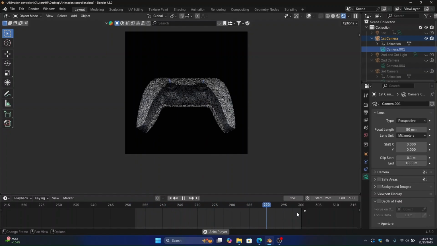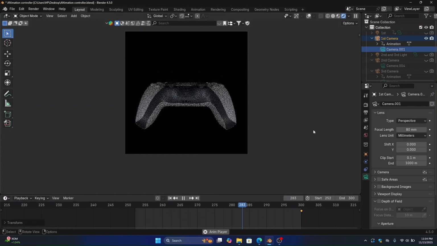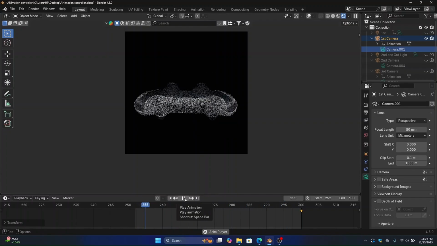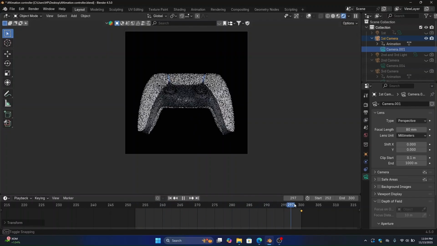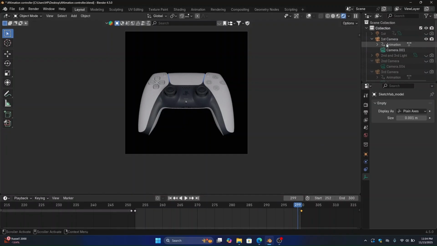Yeah, it's looking perfectly fine. Let me select this, come like this, and yeah, it's looking nice to me. I hope so. And then we are going to do one more thing.